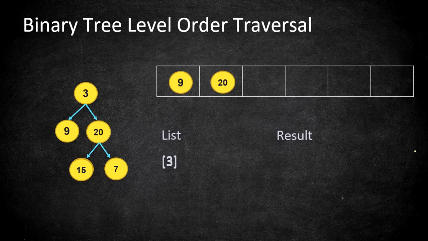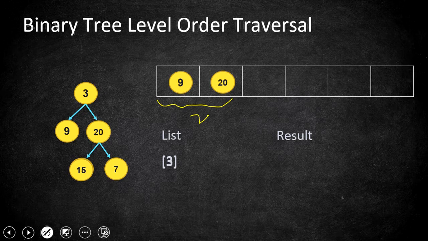Now again it's time to take the size of the queue. Here the size of the queue is 2, which actually means there are 2 elements at that particular level. So you don't have to move ahead and check the other elements, because this level ends with 2 elements. Before moving to the next level, we have to add the list to our result list, as this is one level of values. Now in the next level we have two nodes, 9 and 20.